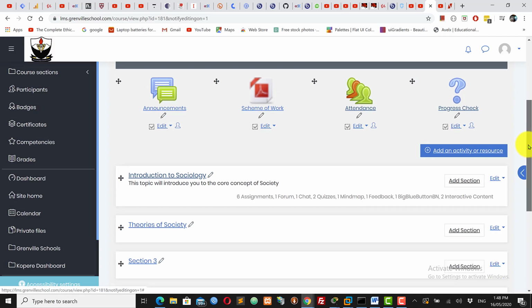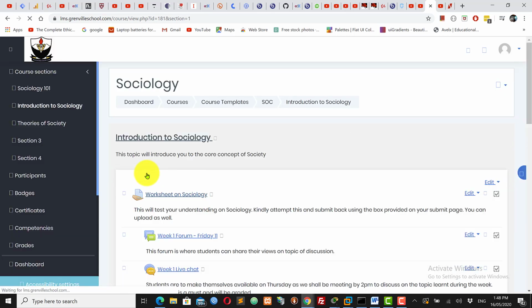With this now, add an activity is here, but if you check on this second section, I only have options to add more sections, either above or below, but there is nowhere to add an activity or resources, meaning I need to open this section or topic.